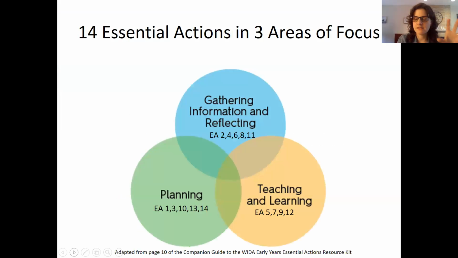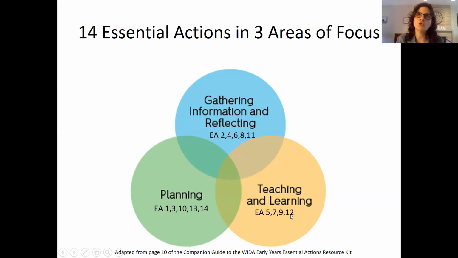So these 14 essential actions were launched by WIDA in the toolkit that you've downloaded or will be downloading later today. Back in the fall, I think it was October, that they launched it. The essential actions themselves, there are 14 of them, are arranged in 3 different what they call areas of focus. So I pulled the Venn diagram here and put it on here for you, and then also added in the various essential actions, EA meaning essential actions, so you can see how they're grouped.